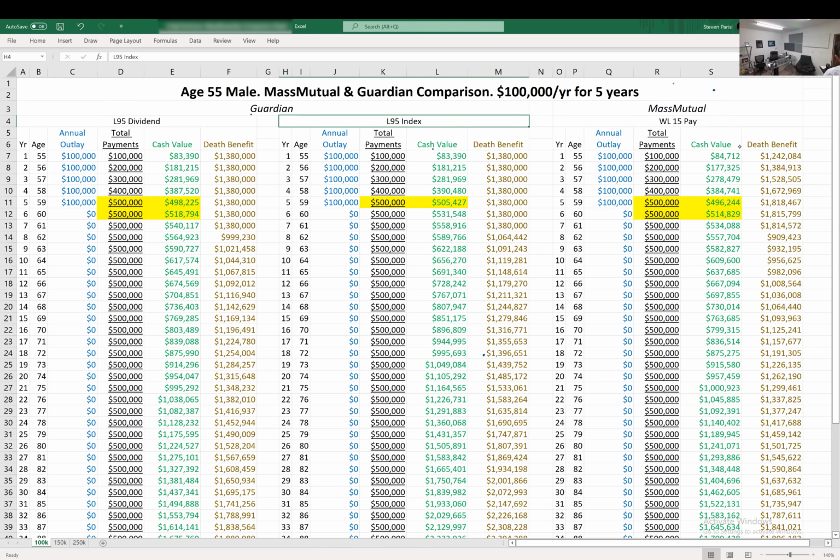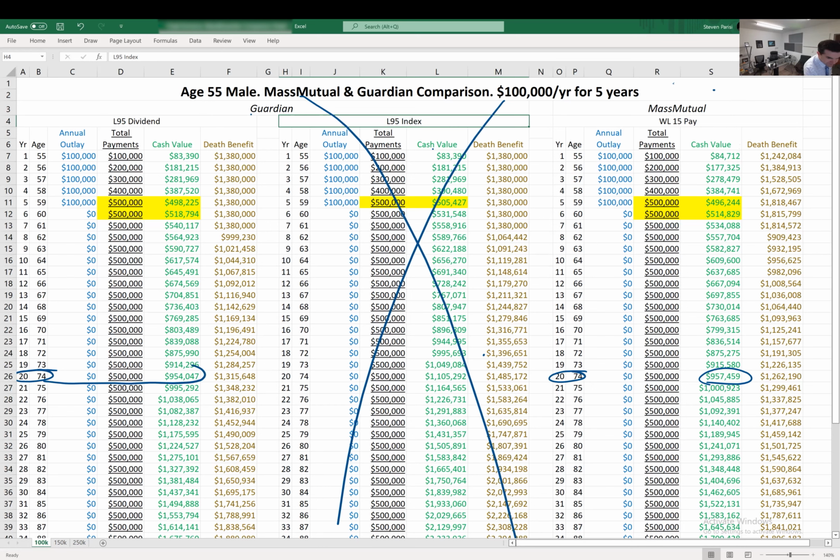And before we progress on to the other examples, and I want to go through the illustrations as well, what I do want to interject with is some of the differences in flexibility. Because often one looks at these projections and says, okay, if I were to look at the year 20 cash value, with the Mass Mutual option, I've got 957, and indexed is hypothetical, right? Because it's based on the S&P 500 history. Who knows what's going to happen there? If I look at the Guardian dividend option, it's 954. Like, well, what's the difference? Who cares? There's not much of a difference.